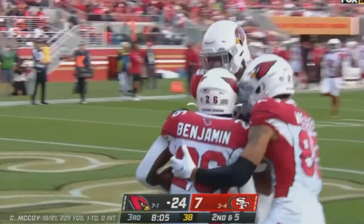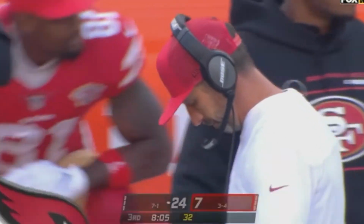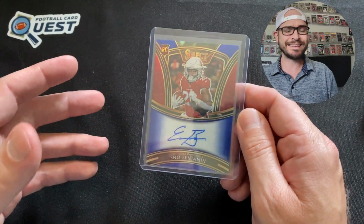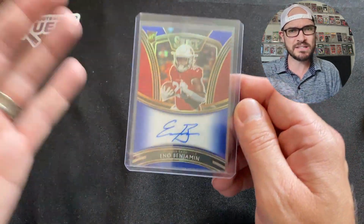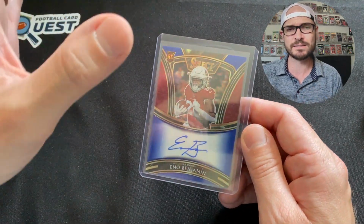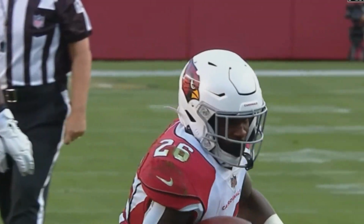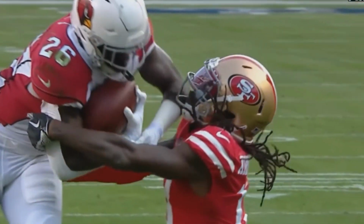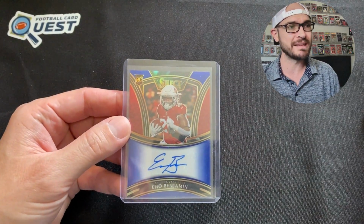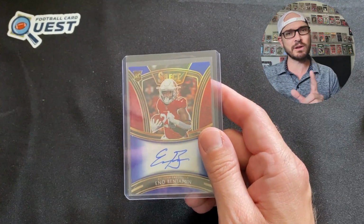And we know that James Conner has got a long injury history rap sheet, and he is cresting that age apex for running backs. And we expect there to be some touchdown regression with the Cardinals sending Chase Edmonds to the Miami Dolphins. Eno Benjamin is earning his way to be that satellite back for the Arizona Cardinals, who play at one of the fastest paces in the league and also have the third most shootout games on their schedule this year, according to Vegas Insider. So when you add all those things up, plus he's only a third-year guy, and with that draft capital that was spent on him, 7th round, there's again very few rookie cards out there made for him.